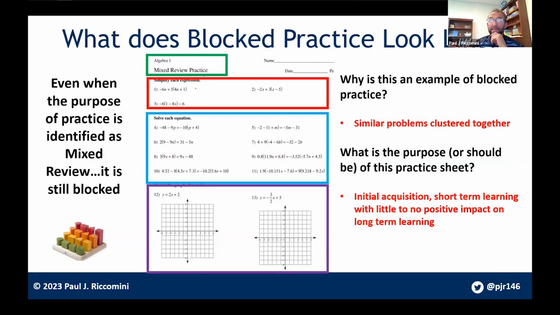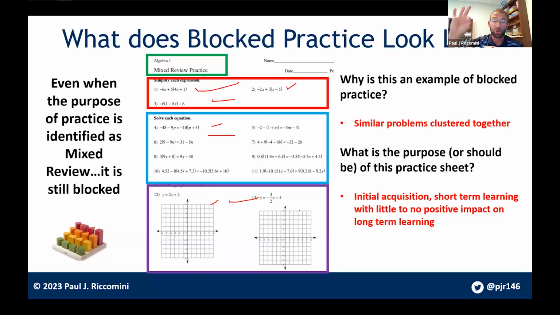So they're going to practice these 3 problems together. Then they're going to practice these problems together, and they're going to practice these problems together. What we all have to recognize is there's nothing bad about this exercise. It's just not going to help with retention. So if you say today is a practice day, a review day, a study day, prep for the PSSA day, a prep for the Keystone day, and your practice looks like this, what you got to recognize is it is not going to help long term.